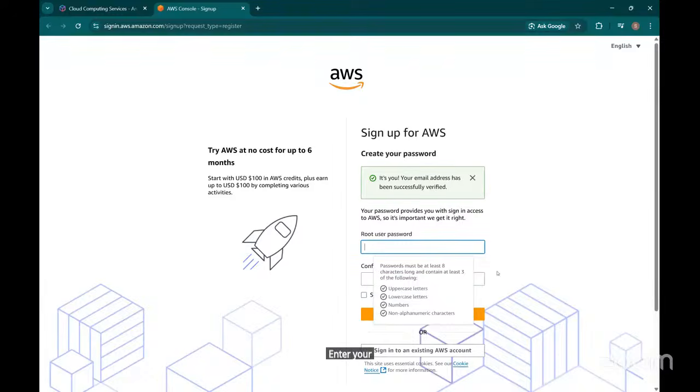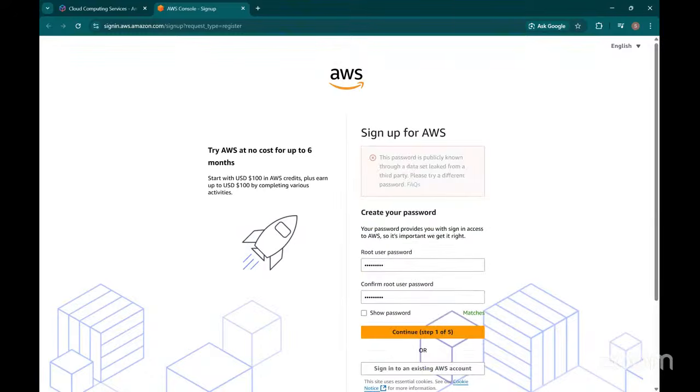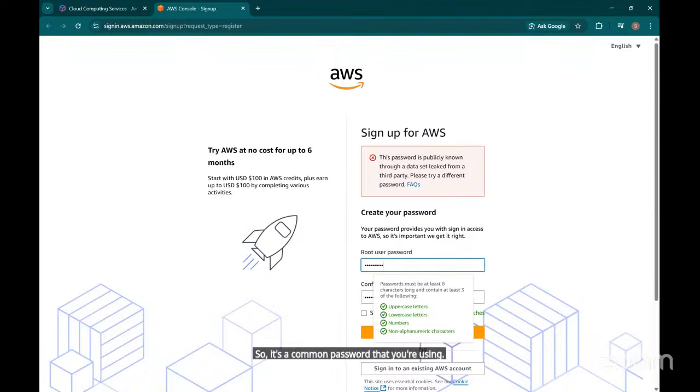Enter your root password, any password that you like. Any password? Okay. It says it's a common password that you're using. Use any complex password. Oh, any complex? This password is publicly known through the dataset. Oh Jesus. How did they know that?